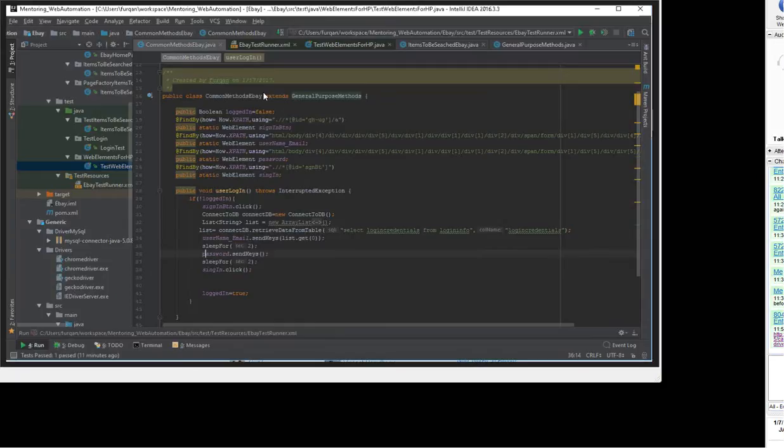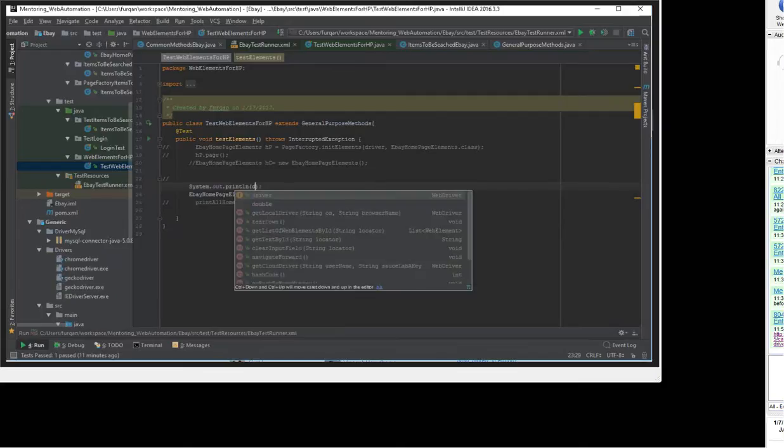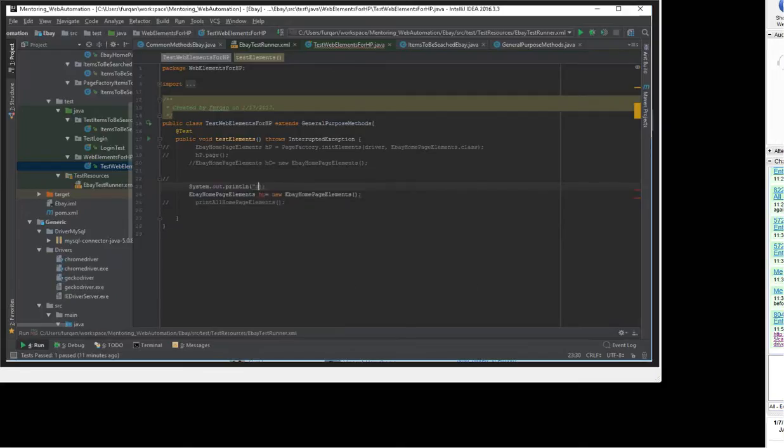On the test class, just print the driver here. That's the driver, right?